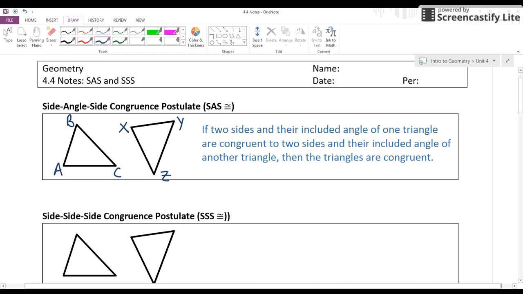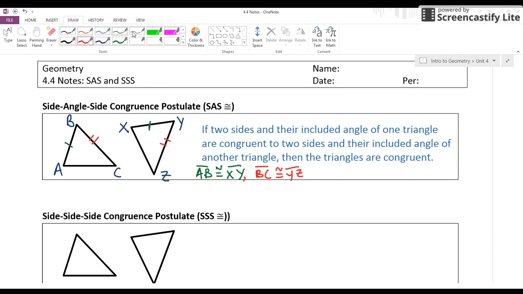All right, so you need to be given, again, 3 things to conclude the triangles are congruent. So again, 2 sides and the included angle. So for example, if we say we are given AB is congruent to XY, that's one part, right? All right, so that is one pair of sides. We could also be given that BC is congruent to YZ. So those are my 2 sides, the S and the S. But notice how the A is sandwiched between them.